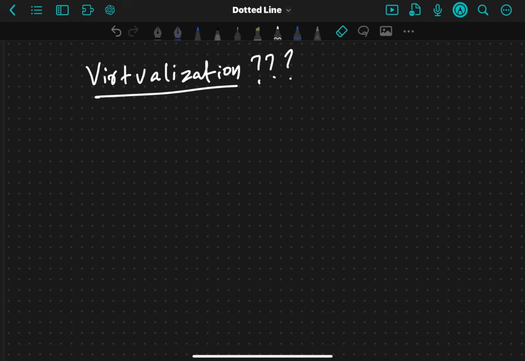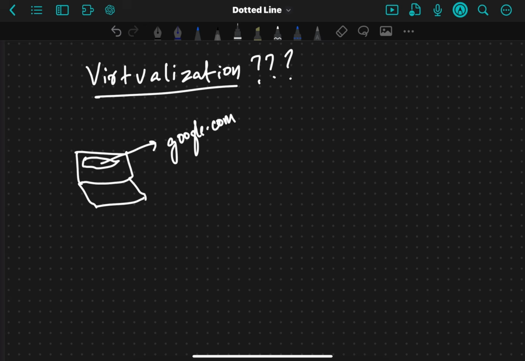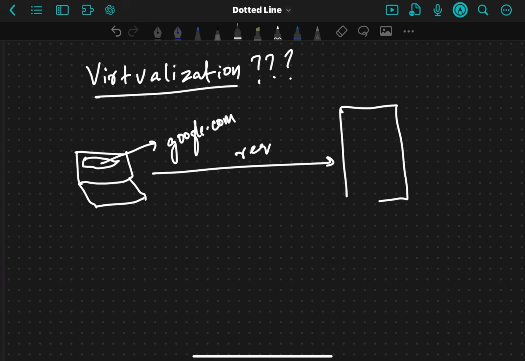Why did we even need virtualization in the first place? Suppose you have a laptop that acts as a client, and you have a web browser where you enter google.com. You click and press enter. What happens? This goes as a request to the Google server.